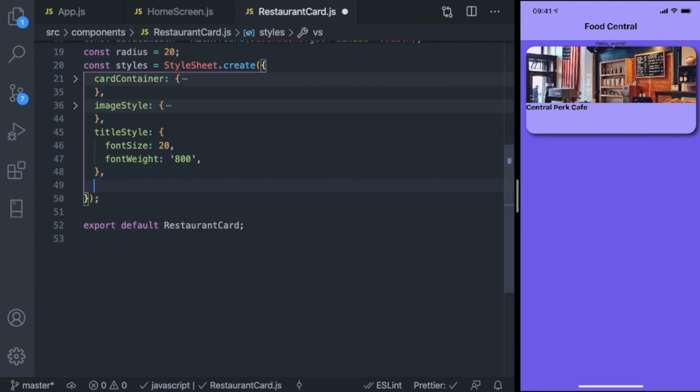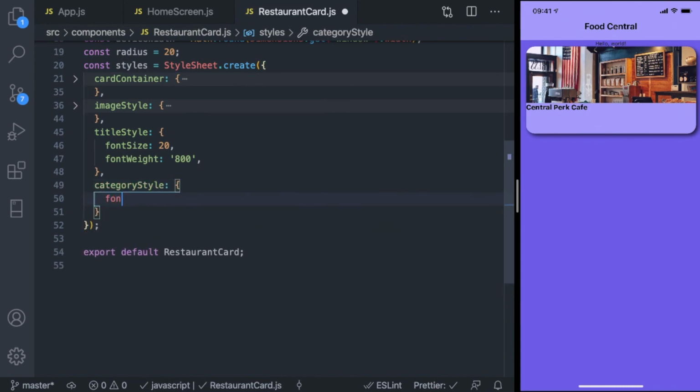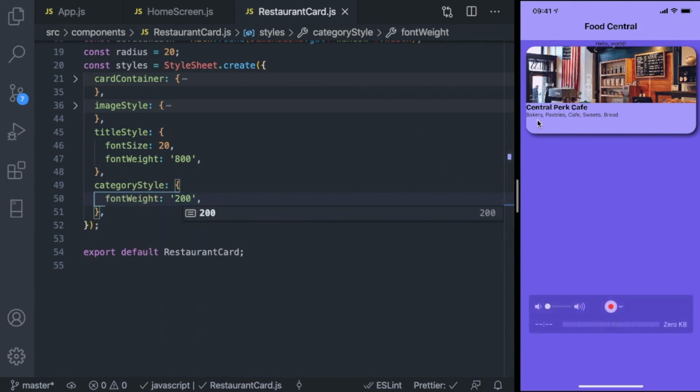the category style here. Category style. And then let's give it a font weight that's thinner, so it's not similar to the rest of the label. The title is a bit thick, but the font weight of the categories is thinner.